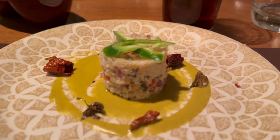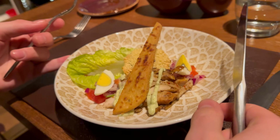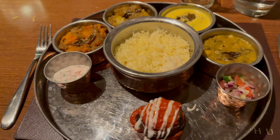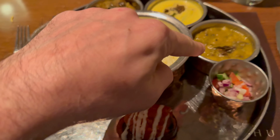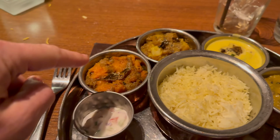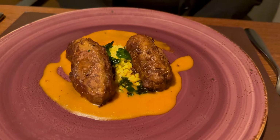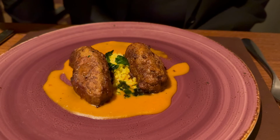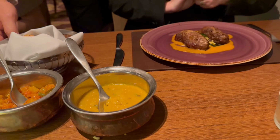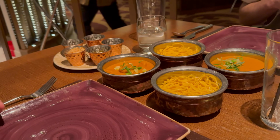As you can see, the food in Sindu is a little bit elevated from your normal Indian food that you might get elsewhere. So this is my vegetarian array. Lentil, okra, something, sweet potato. Yum. So what is that, Beth? Duck. And your naan bread as well. Please enjoy, everyone. Thank you very much. Is this the chicken, red chicken curry?